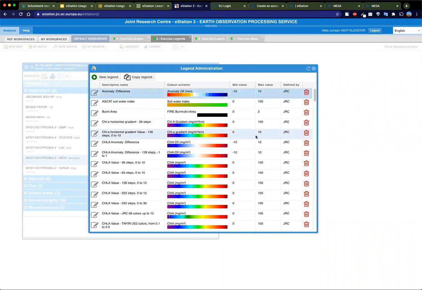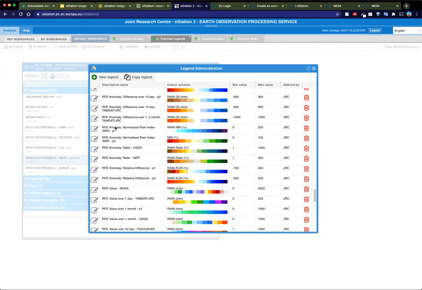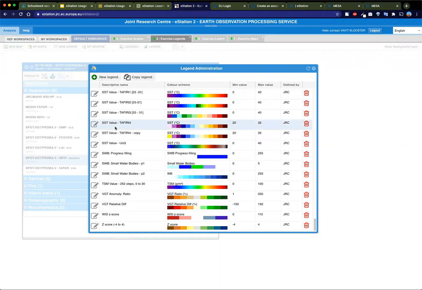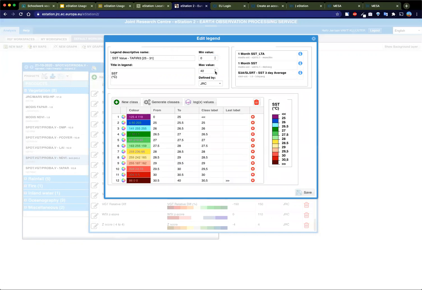So I hope you see here an eye on your system. Okay, good. So normally you see here an eye. I cannot show that to you here because I have administrator rights. I can do everything. When you click on the eye, you open the editor, but you cannot edit. You can also not save. You can only view the legend.